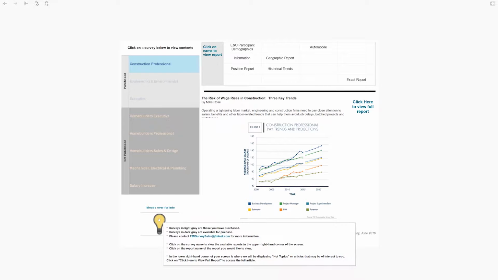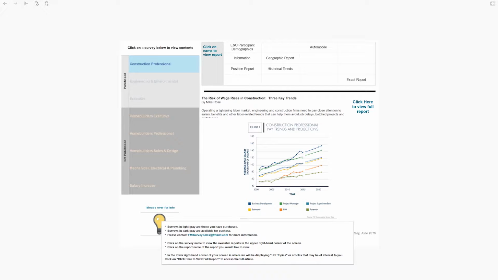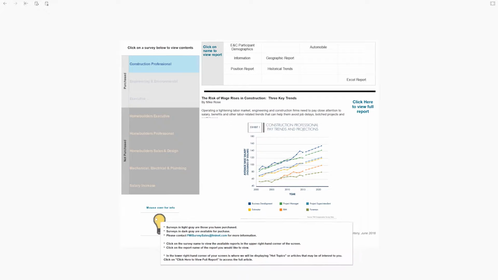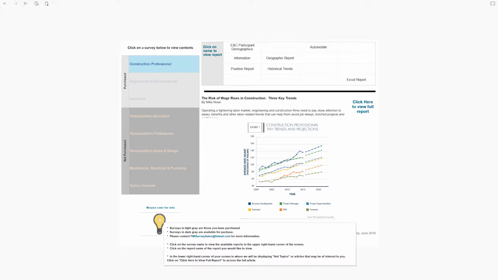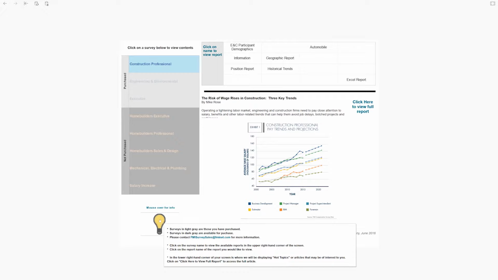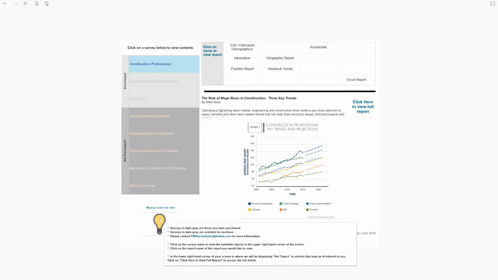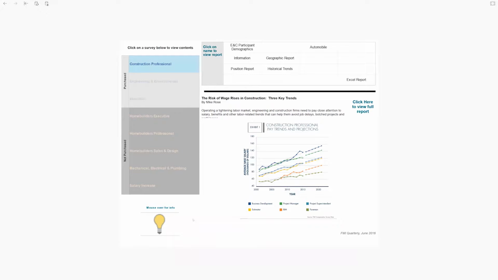The third part of the landing page that I want to show you is this information section. Throughout the tool, I'll show you the use of something called tooltips. And this little box that appears when I hover the mouse over the icon is called a tooltip. That just gives you some additional information. There's the email address for contacting an account executive, and also how to get your hands on a sample report. Also a little bit about how to navigate the page, the surveys that you purchased are in light gray, etc. So this might be an area where we would put some information, something to help you navigate the page better or just know more about the site.